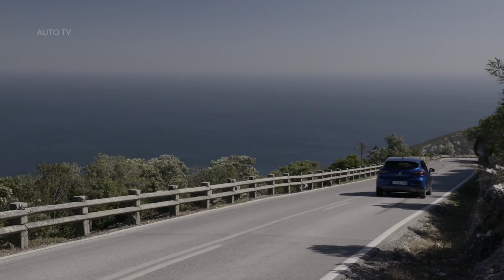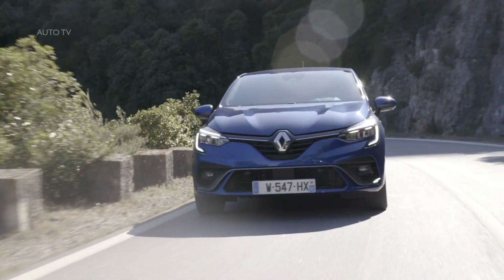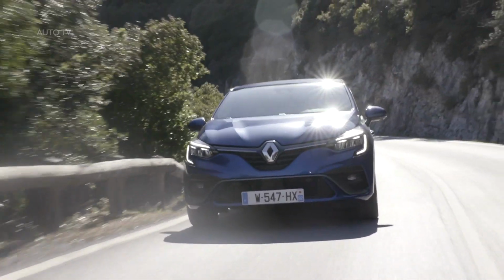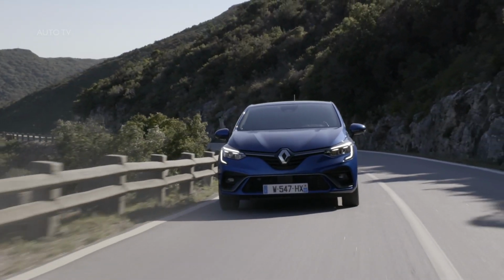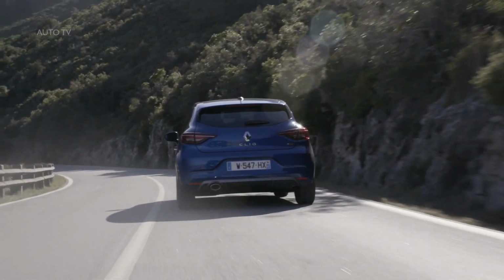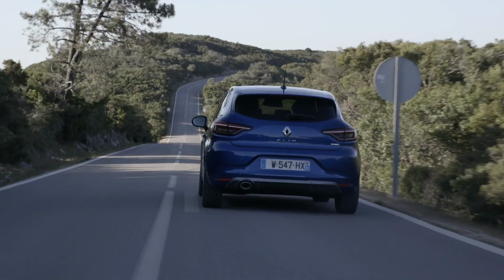The Clio 200 EDC has a 197 bhp 1.6-litre turbo petrol engine that drives the front wheels through the 6-speed, efficient dual-clutch gearbox that lends this model its initialized suffix. Alternatively, if you want a bit more overall power, there is a 217 bhp 220 Trophy available too. The powertrain difference from the previous Clio couldn't be more marked.